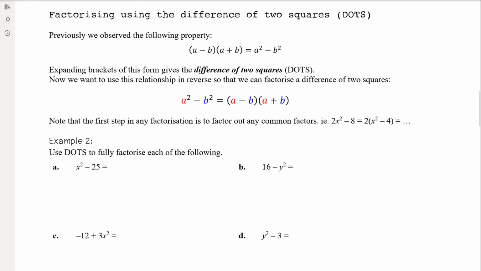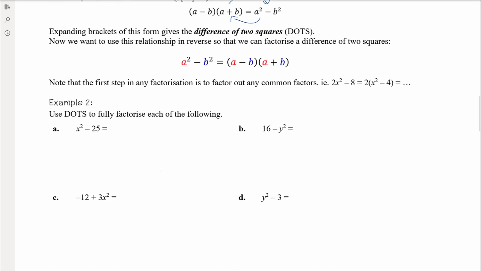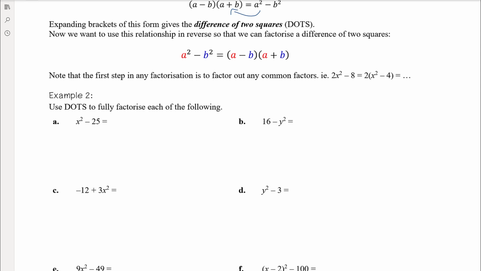Let's recall our difference of 2 squares pattern, and I've really been encouraging you when you're expanding these sorts of things to recognise that it is a difference of 2 squares and be able to go straight to this point. And it's really important that you can recognise these patterns to enable you to go in reverse and recognise, oh, I've got something squared minus something squared. I can use the difference of 2 squares pattern here. So we really want to be able to identify it as something squared minus something else squared. And then the brackets will be the first something, take away the second something, and then the first something plus the second something.